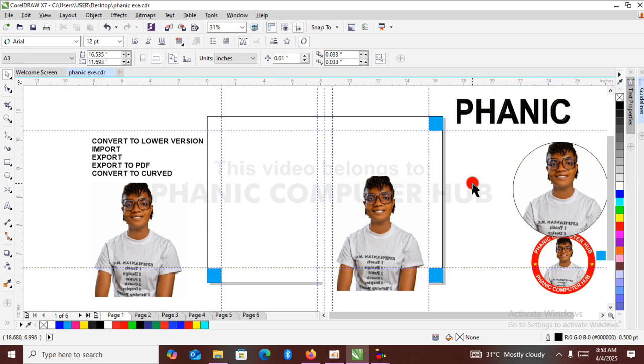Anytime you want to log into the internet, make sure that your Corel software is not on. This is because the one I have particularly is a cracked version. I did not go over to the CorelDRAW main website and pay them. We are using a cracked one. So every time it is on and we log into the internet, it will try to update the Corel. And if we try to update and the files are not there, we don't even have the login and all those things, it will stop the Corel from working.